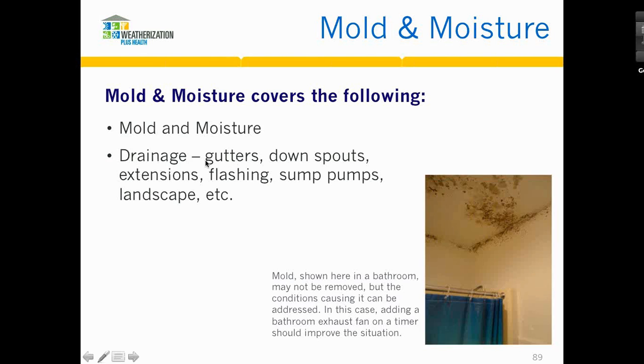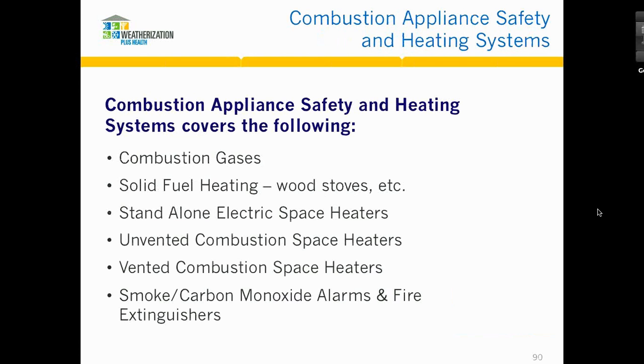And we can address drainage, like gutters, downspouts. If a gutter is disconnected and just splashing rainwater right up against the house, we can address that, because we don't want to put energy conservation measures in a home and then let it just deteriorate before our eyes. We don't want to leave people in that situation.